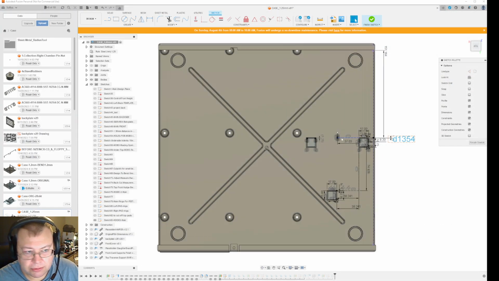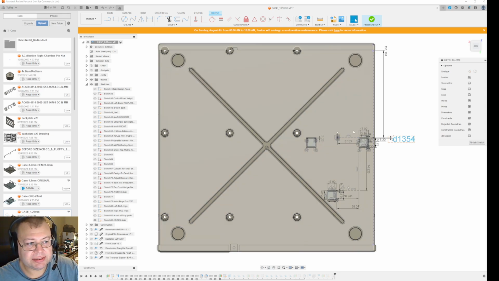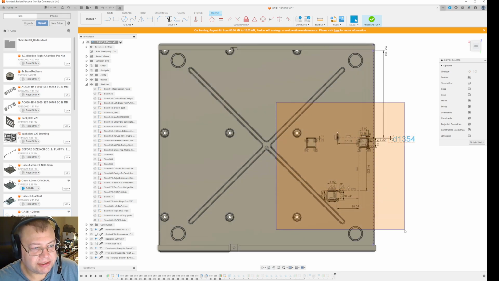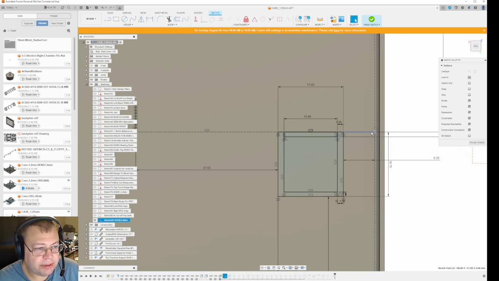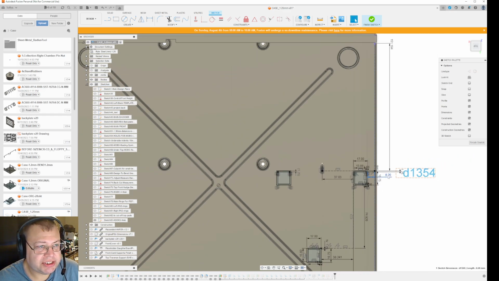If you watch my earlier movie, I made this design here with these sketch items so that they all go through this reference point that is here. This is the only point that is constrained at start. So everything else can move if I change this value or this value.